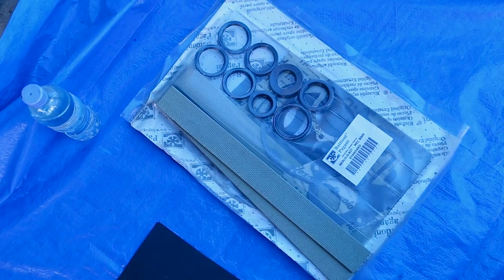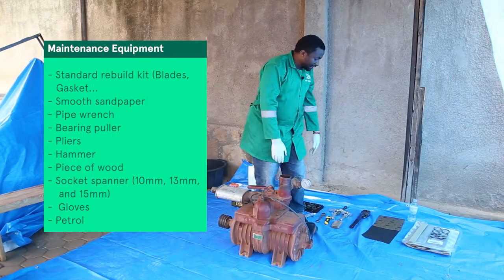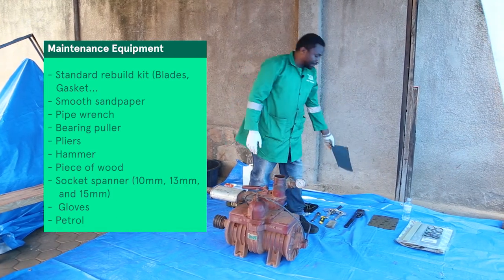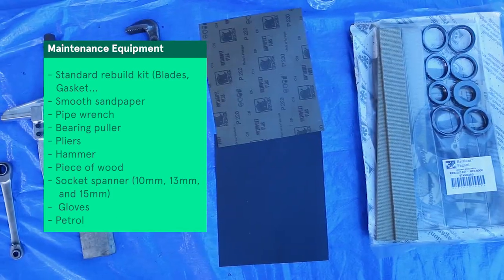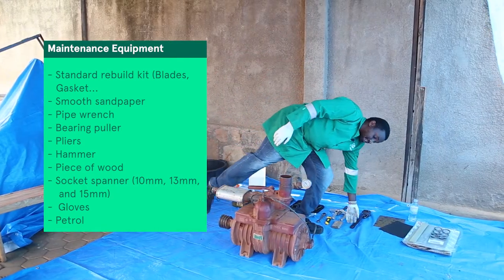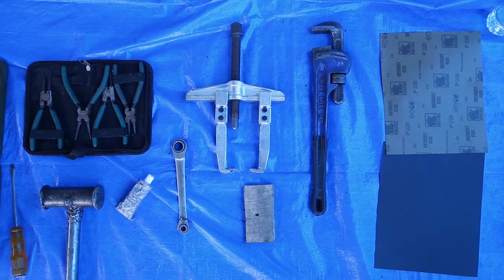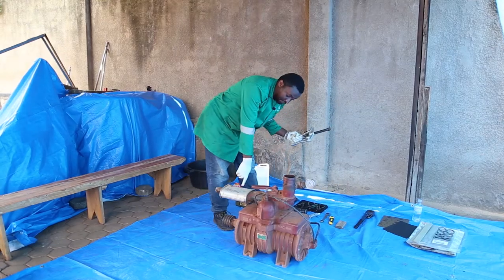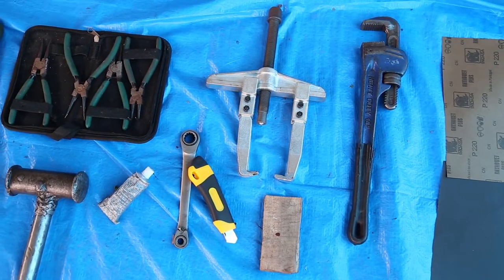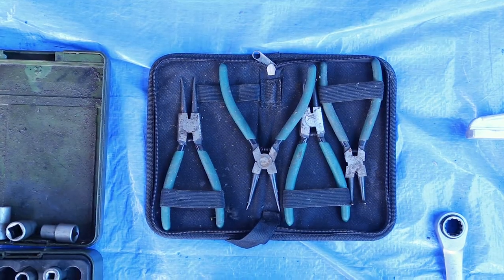So we are going to use basic tools. We have our standard rebuild kit, so we have our blade, our gaskets and everything. We are going to use a smooth sand paper just in case we need to sand the housing. We have a pipe wrench in case we need to remove this gauge. We have a bearing puller, because we have to remove the pulley. We might change the bearing, so we will need circlip pliers.